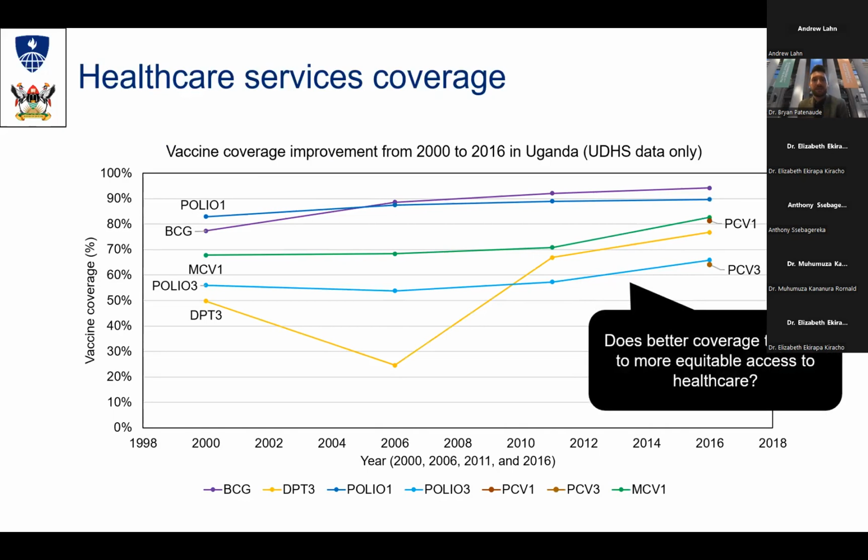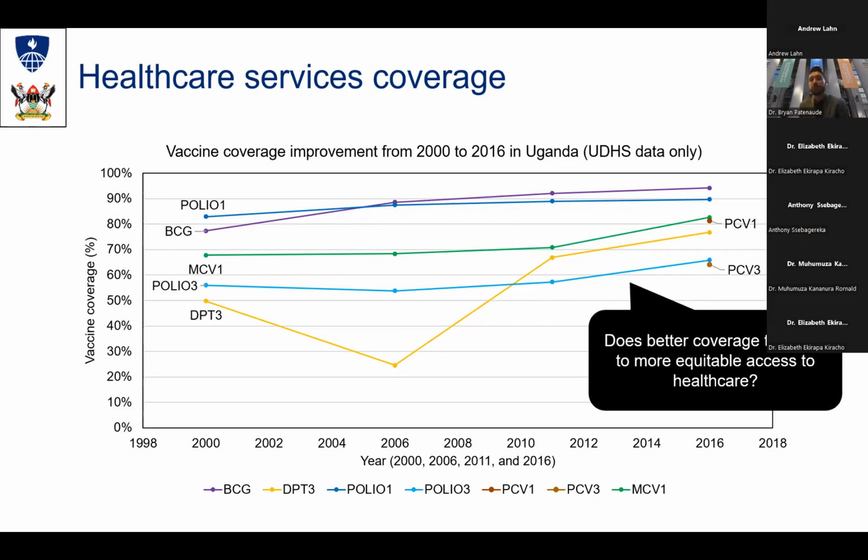So we'll start with the healthcare service. And as I said, we'll focus on routine immunization and using the Uganda 2016, and here 2012 to 2016, demographic and health survey. You can see examples of different types of pediatric immunizations right here. We have polio, and the 1 and 3 refer to which dose in the sequence. So polio 1 is first dose of polio, polio 3 is third dose. We also have DTP, so pertussis, diphtheria, and tetanus, measles, MCV1, and BCG for tuberculosis. So you can see here the differences over time.